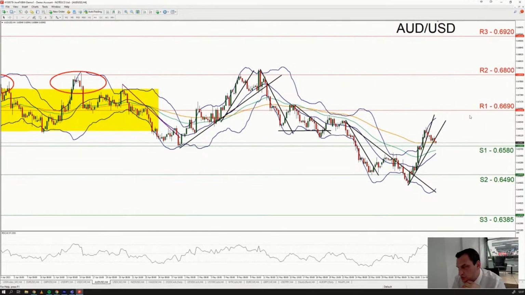Now, RBA's interest rate decision, which is expected to affect the Aussie side of the pair, is due out during tomorrow's Asian session. Also, mind you that we're getting the current account balance. It's, I think, for Q1. But most probably it would be overshadowed by RBA's interest rate decision.